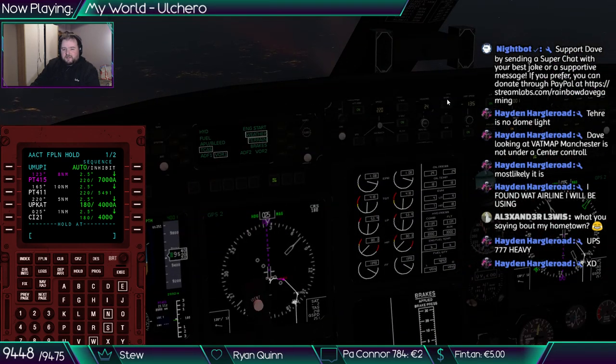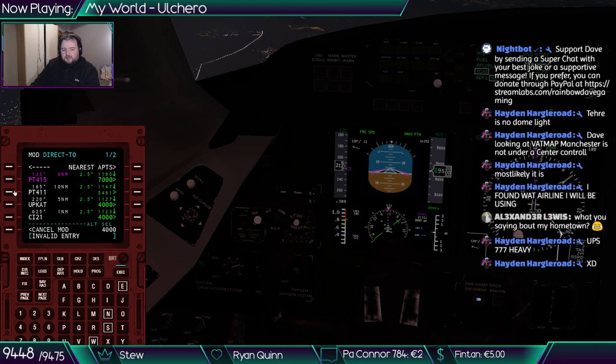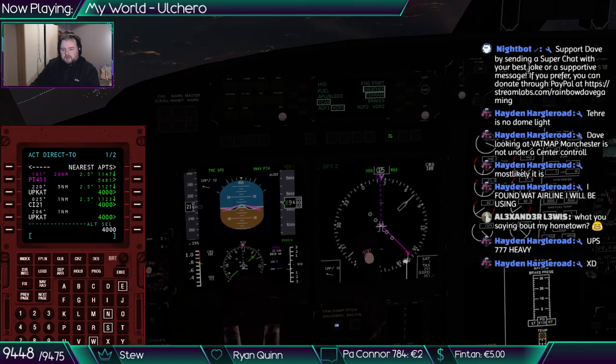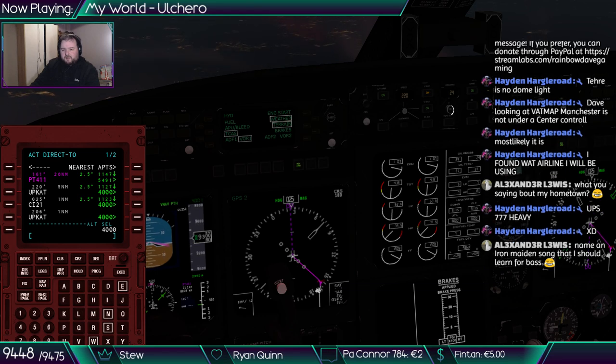Also, the plane is inexplicably just after... Oh, it's turned off. Why is it turned off, LNAV and VNAV? Can I go to PT411, please? Execute. I mean, I guess we're vectoring, because for some reason the nav doesn't want to work properly.